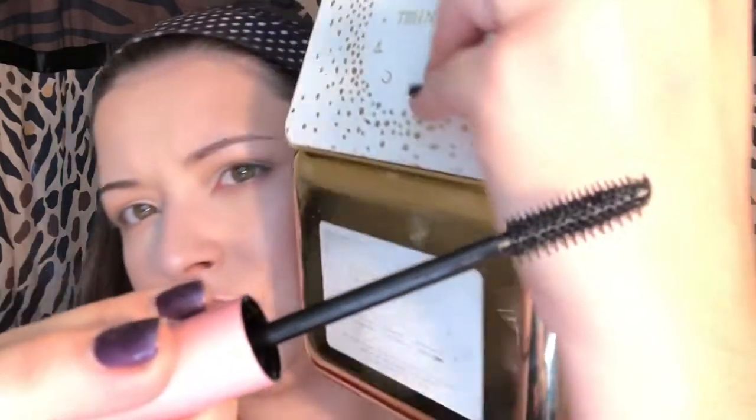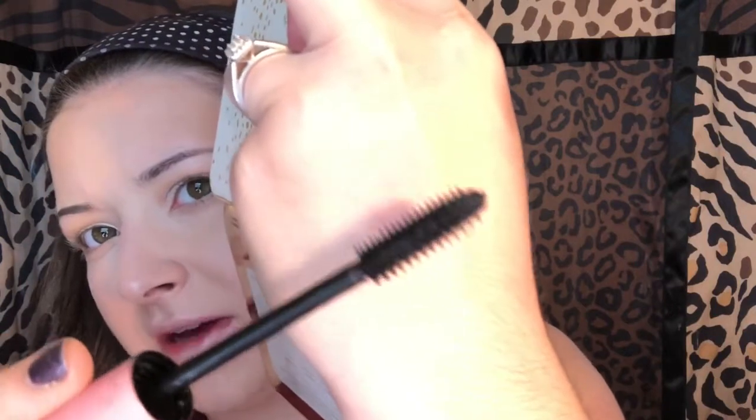Alright, for mascara, I'm going to try out the Ulta Beauty Maximum Lashes. It says it's supposed to define and lengthen. I've never tried this before, so we're gonna give it a shot. That is huge and spiky. I'm gonna poke myself in the eye. I already curled my lashes, and we'll see how this goes. Yeah, these spikes are intense. I'm really afraid I'm gonna poke myself in the eye. Thoughts? How's it look? I mean, it's not awful. It's not the best. I'm not wowed. I'm just like, oh, there are my lashes.